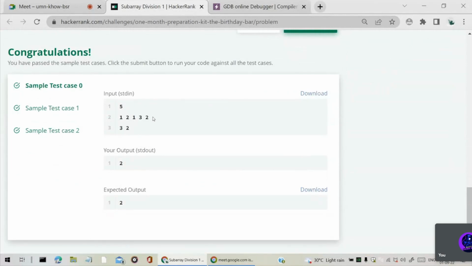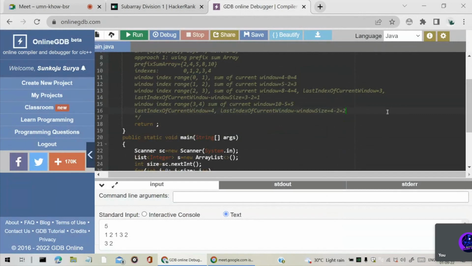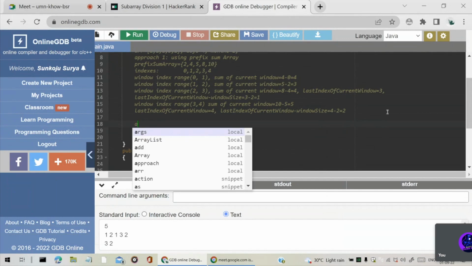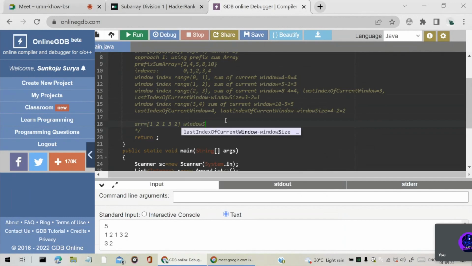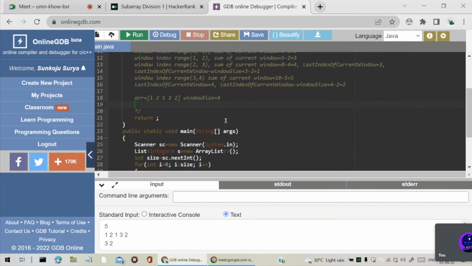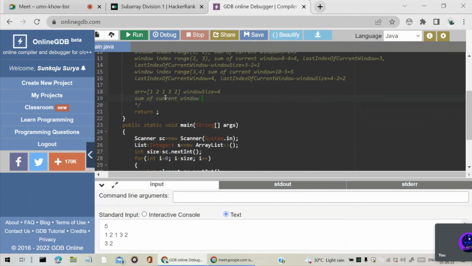If you see this array 1, 2, 3, 1, 2, 1, 3, 2, let the window size be, okay, let me take it as 3.